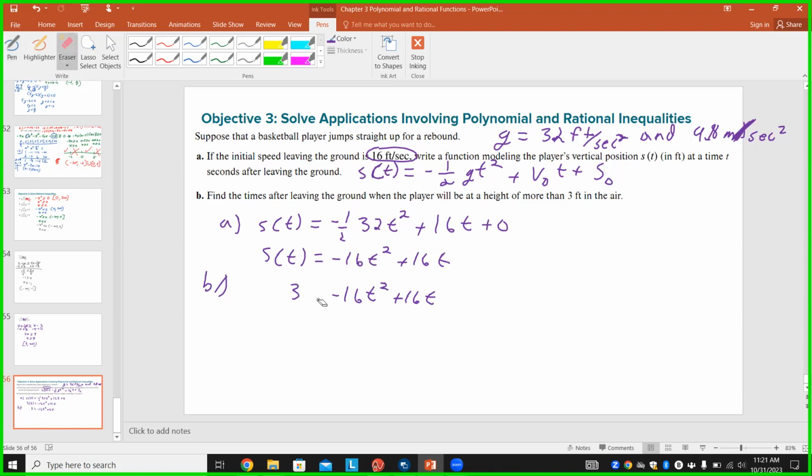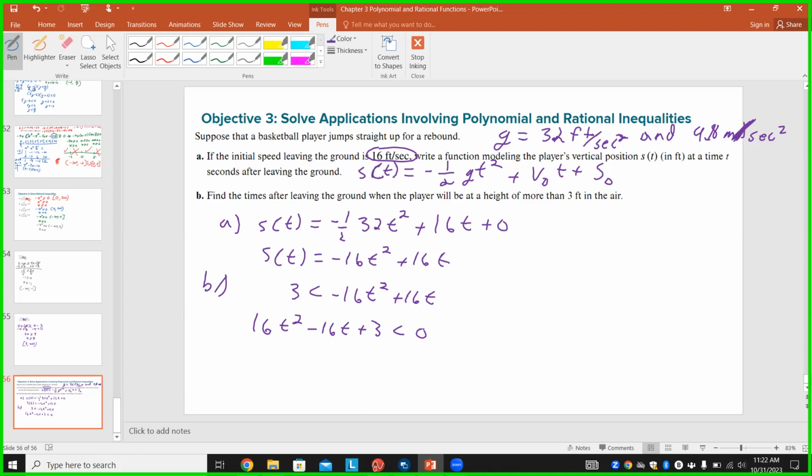Look at you. So this needs to be greater than, or yeah, it'll be a less than in this situation. So that side's greater than, but not a greater than or equal to, since it just said more than only. And after that, I'm just going to solve it like normal. I'm actually going to move all this over because I don't like dealing with negatives. So that's going to be 16t squared minus 16t plus 3 less than 0. All I did was move everything on the right to the left so I don't have to deal with negatives. And then the real fun begins.